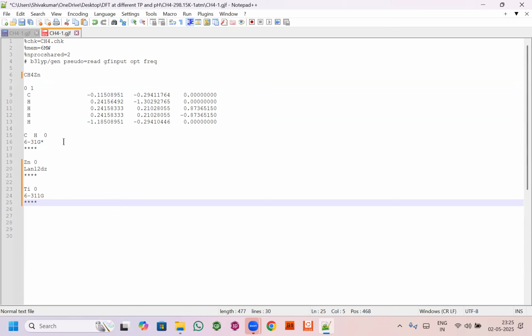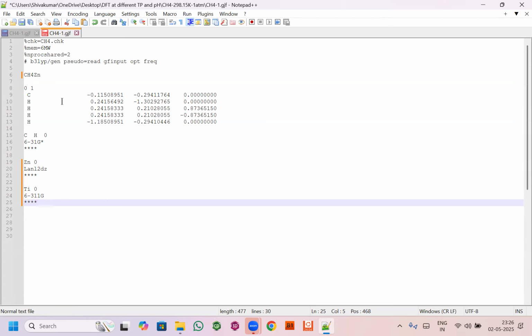So by doing this kind of modification in your input file manually, you can perform this geometry optimization of large molecules or metal complexes. This is highly useful, especially when you are doing the optimization of metal complexes, where there are metallic atoms. But you have to do it manually because Gaussian won't create this input file for multiple basis sets. It will go only for one basis set. I hope it is clear to you. So that is how to use multiple basis sets.